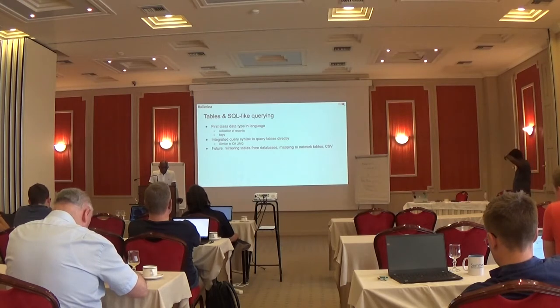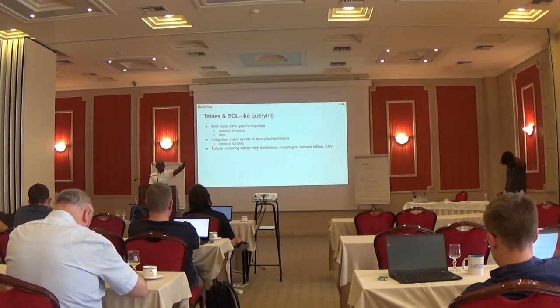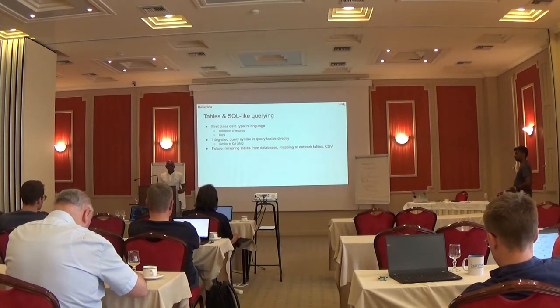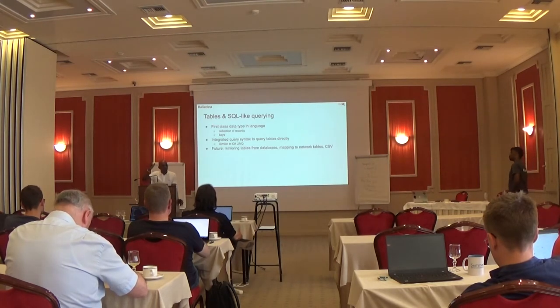For SQL-like stuff, there is a table data type that lets you model a table. The difference between table and array: an array is a one-dimensional set of values, while a table is something like a two-dimensional set of values. In effect, it's like a collection of records. Each row in a table is a record, with the columns being the fields of the record. So conceptually, a table is modeled as a collection of records. Obviously, storage and so forth is different, and there's a concept of keys. When you insert something into the table, if something is defined as a key, then two values of the same key cannot be inserted into the table.